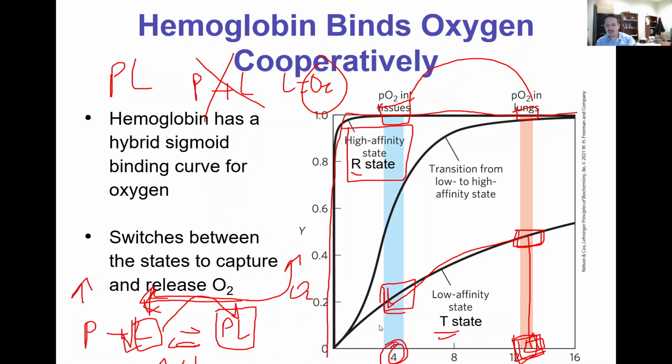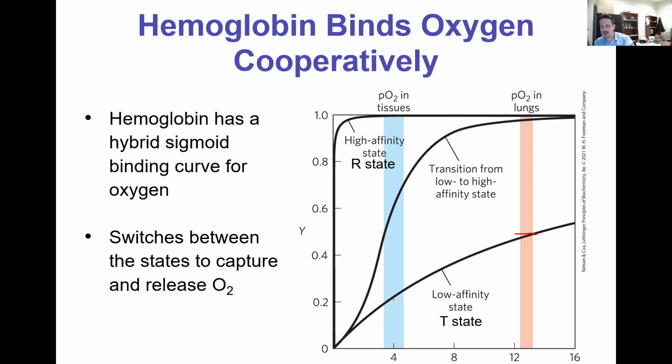Now the whole thing with that is that the difference between this point and this point is, let's say, about 28%. That means that when the protein is full, it gets to maybe 48%. When the protein is empty, it gets to about 20% full, which means it's released about 28% oxygen. In the site of the lungs, it might be 48 millimoles of PL, but in the site of the tissues, it's going to be 20.